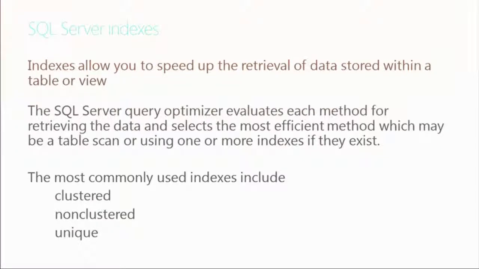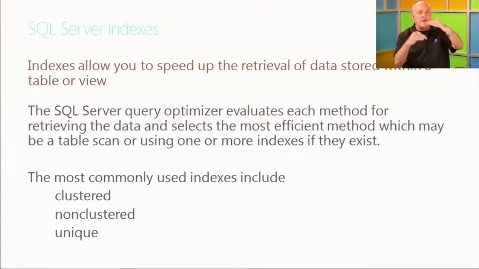Indexes are very powerful. Notice the first line. They allow you to speed up the retrieval of data stored within a table or view. Okay, that's the primary reason we add an index, is to speed up the retrieval. There's a bit of overhead involved with inserting content if you have indexes turned on, especially a clustered index, because it physically sorts. If I have a clustered index on the last name, every time I add another last name in there, it's going to shuffle that data around to make sure it's alphabetized. Or if it's an ID, it fits in that ID in that row. So they're used to speed up your retrieval of content. We'll just leave it at that.